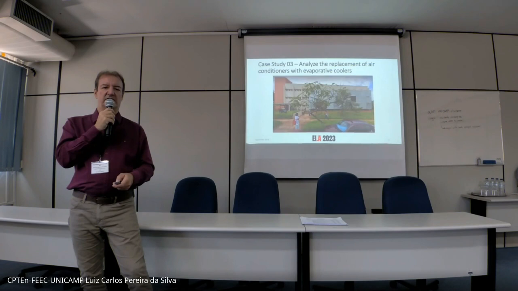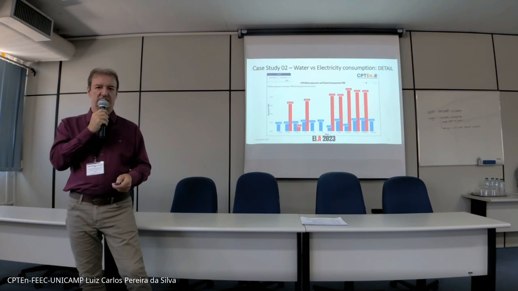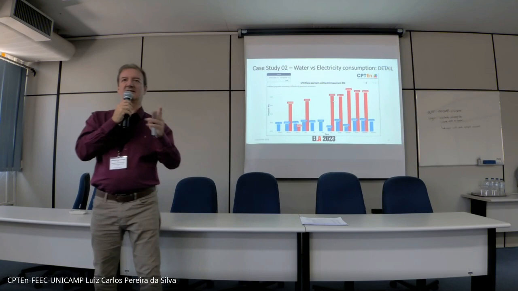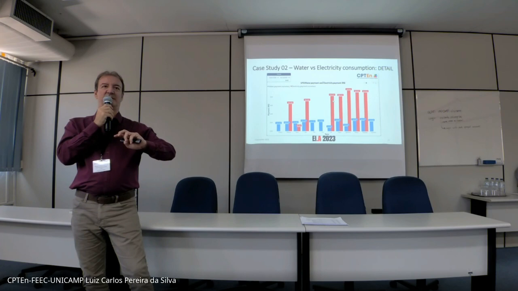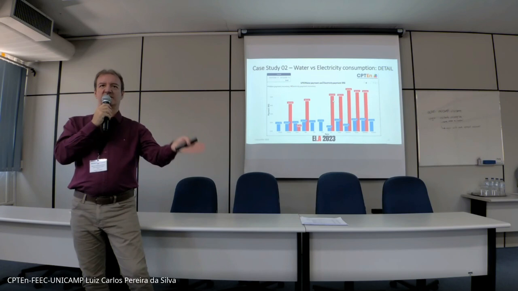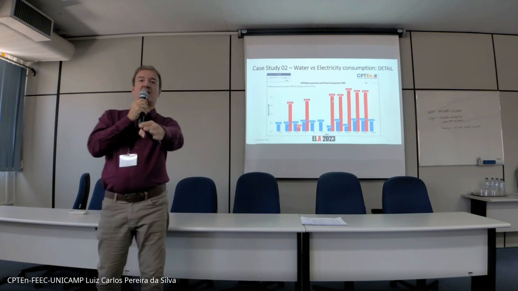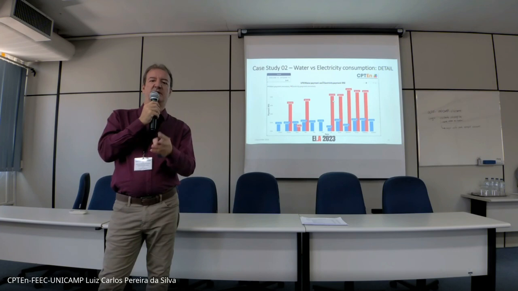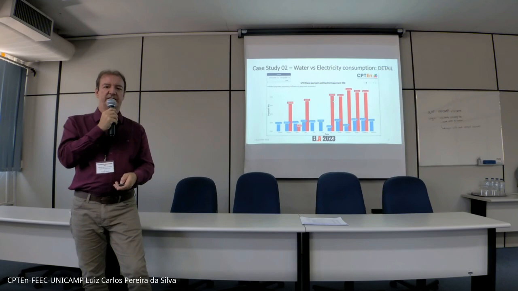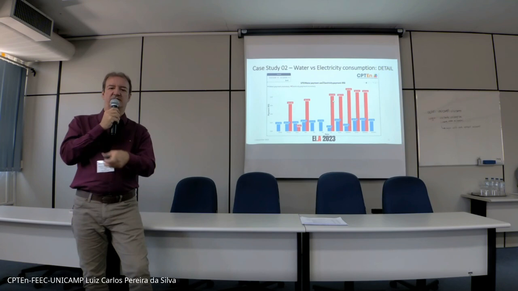And you can see that the problem in UFG is a large amount of money spent on electricity. I showed you in another case study that in schools in São Paulo state, they spend more money on water than on electricity. So I will attack reducing water consumption first there, but here we try to, that's why we put 24 power plants, because we are trying to achieve 30% of own generation to decrease the amount of money paid for electricity. So we can cross-reference two different types of data and try to understand how you waste your money.